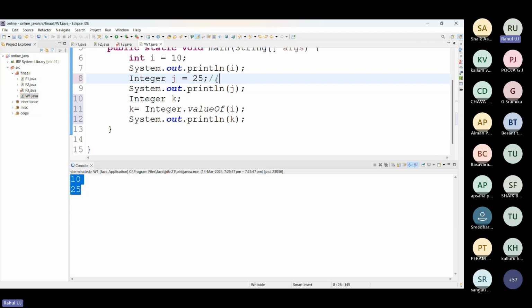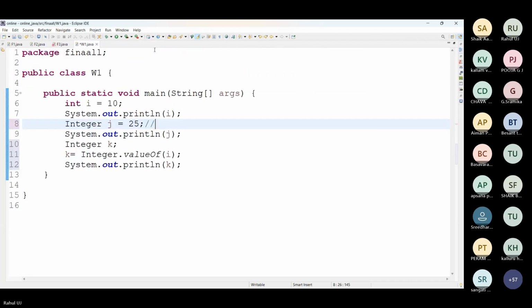Converting something from primitive to object or non-primitive type is called boxing. And implicitly, as this process is being done, we can also call it autoboxing.